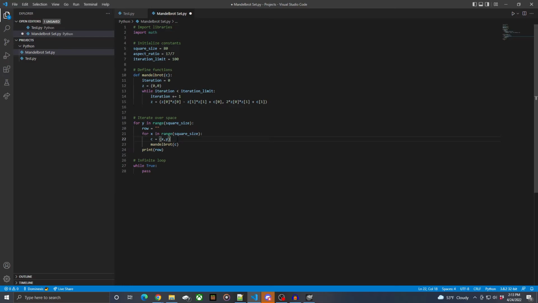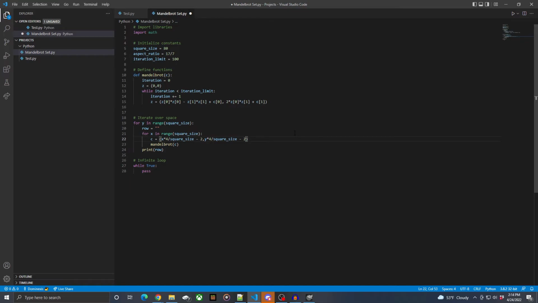So we need to multiply by 4 and divide by the square size, thus transforming 80 into 4, and then we subtract 2 so that it's nice and centered and we can see what we're doing.